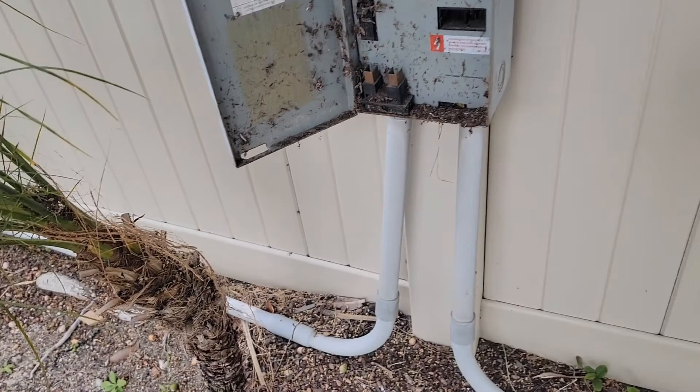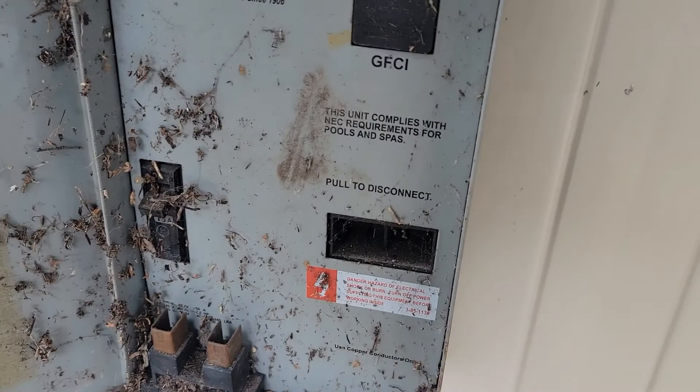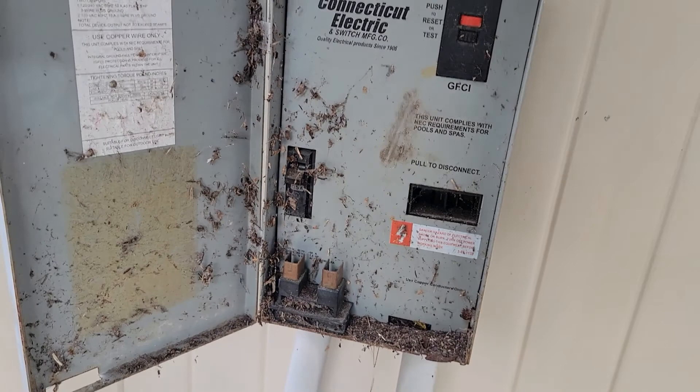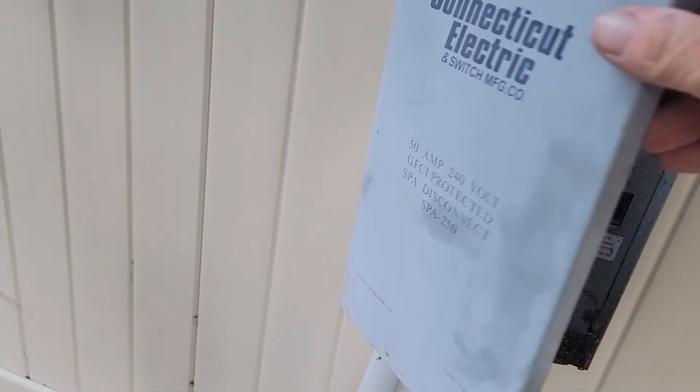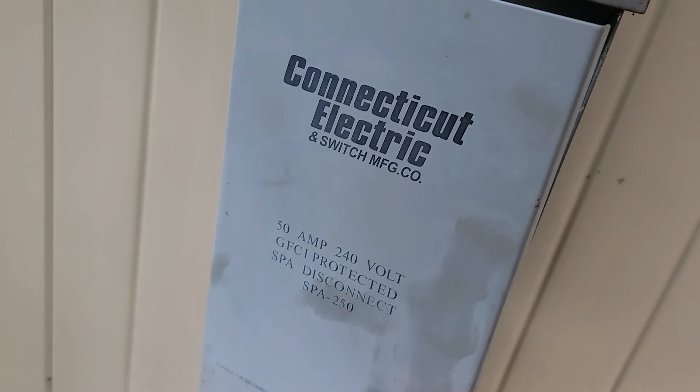There's the box, the fuse sitting off to the side with no way of locking it. The bottom piece was literally broken off — just terrible. There's the fuse and it's wide open. Kids could just get their fingers in there, even with the breaker off. You don't want this, you don't want kids having that accessibility. I'm going to take this out and give it to the homeowner. By the way, he's calling an electrician today.